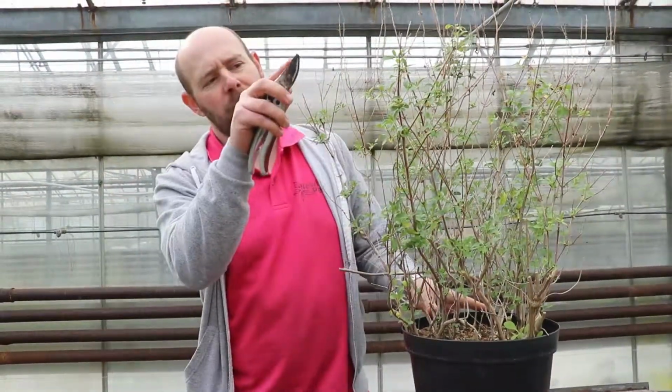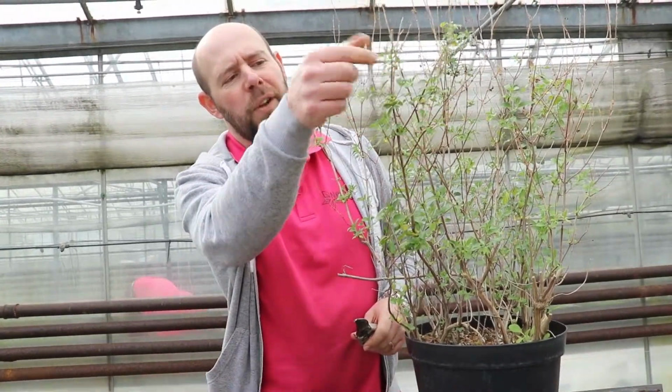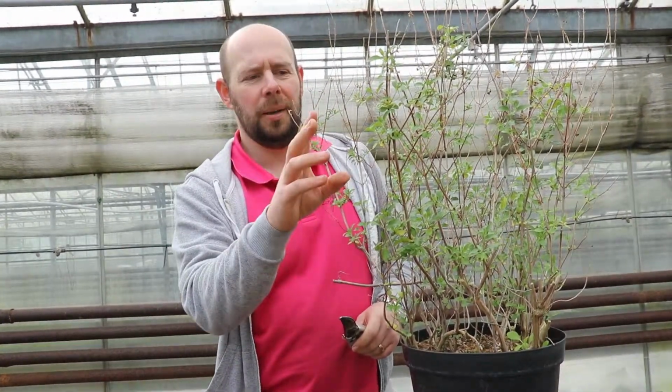Around about a week or so ago, we moved this Blackcurrant Sage into a nice warm greenhouse, just to try and get a bit of growth going, just to try and convince it to grow a little bit quicker as we move towards Chelsea. Obviously we're a week closer, but it has worked. We've got a nice lot of fresh growth coming now. We don't want it to get too soft, but we're going to watch it.